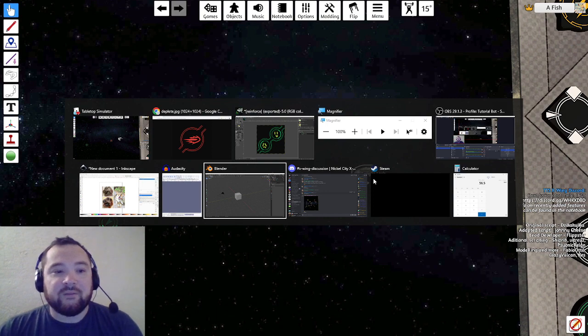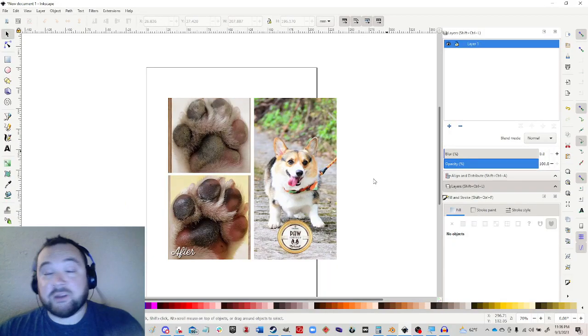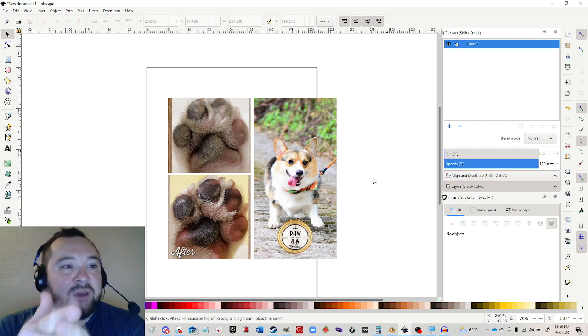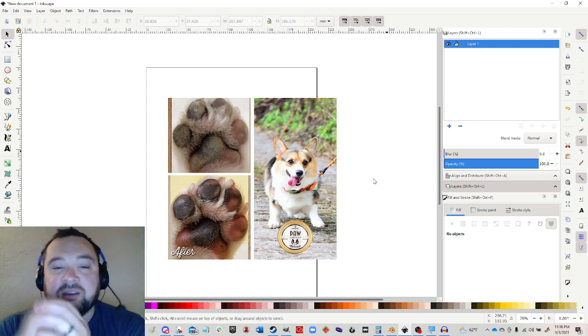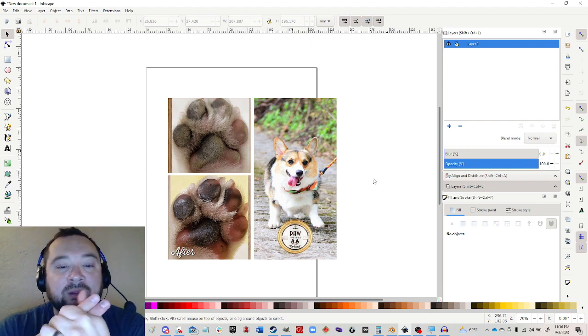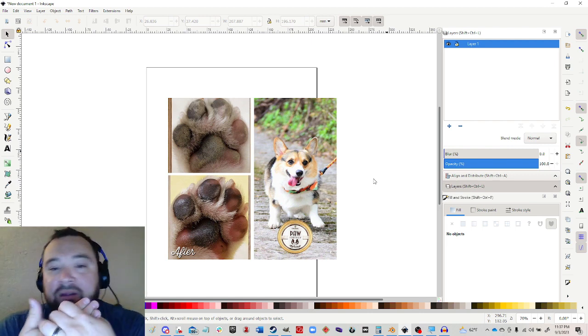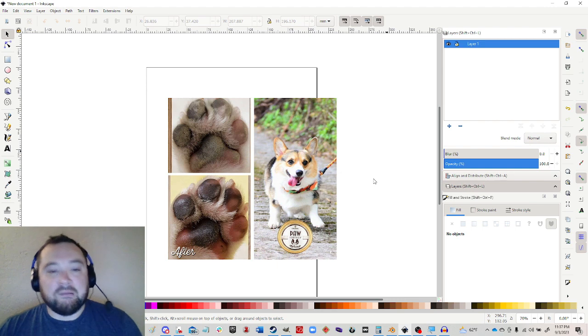So the first thing you're going to need to do is make sure you have a vector graphic image editor. I use Inkscape because it is free. That's what we'll be using today. You'll want a 3D modeling program. We're using Blender for this particular tutorial. And then any image editing program of your choice. Again, I use GIMP because it is free.